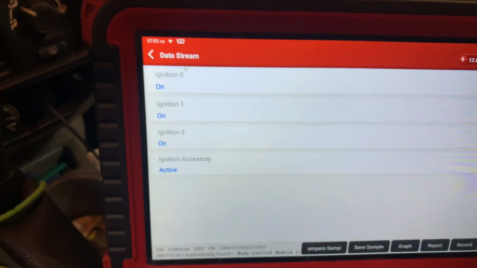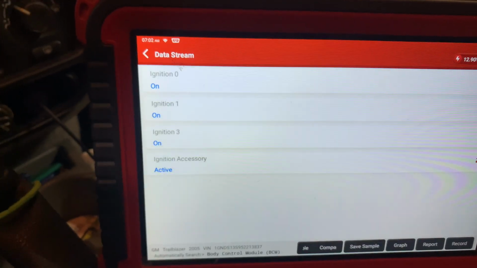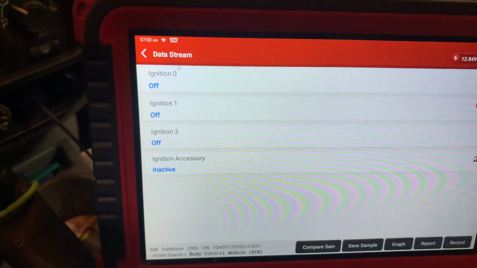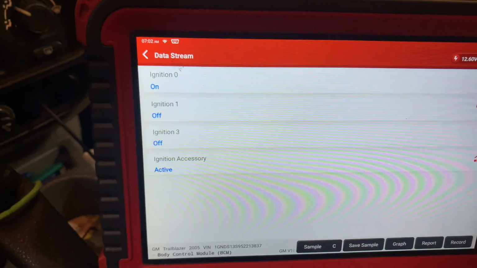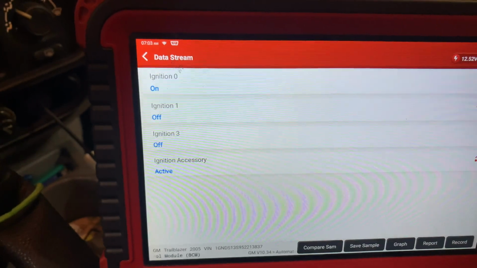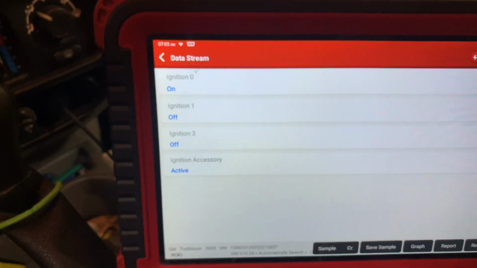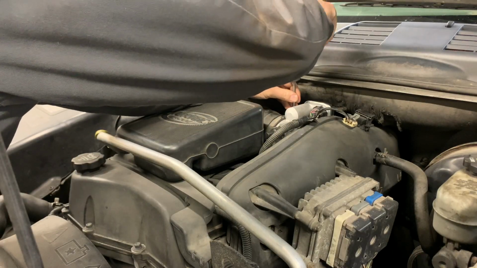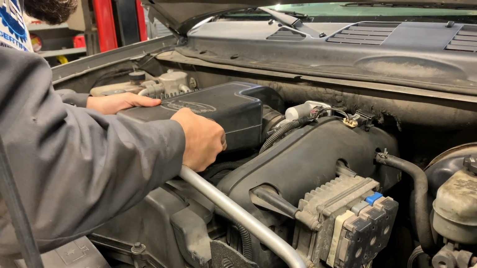I'm cycling the key here, making them change, and everything's working. I really don't know why that code was even in the computer. It must have picked up another fault at an earlier time. But everything looks fine as far as the ignition. So at this point, I don't think there's anything at all wrong with the ignition.